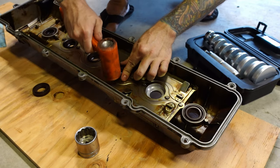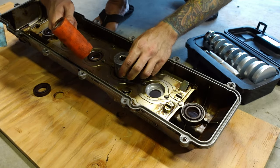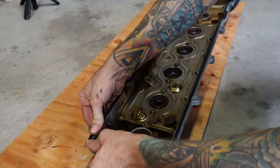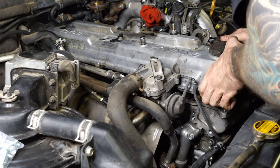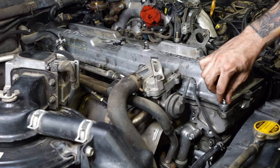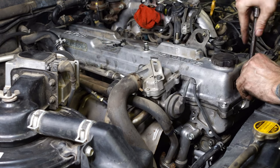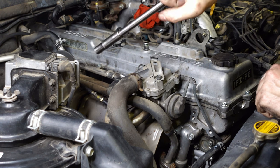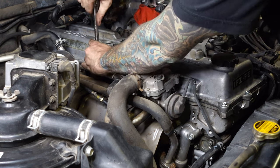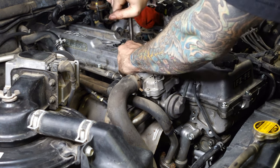Normally I would use a seal driver for this, but my kit doesn't have the exact size that would be used to drive these seals, so I'm using this socket instead and it seems to be doing the trick just fine. Alright, valve cover's back on. I picked up a bunch of new bolts as well, so we won't have to use that nasty old hardware. These valve cover bolts don't go that tight. I like to hold the ratchet at the head so I can't put too much torque — basically once the bolt is snug, I just give it a little bit of a turn. I don't need anything more to go wrong today, like snapping an ear off the valve cover or stripping a bolt hole.